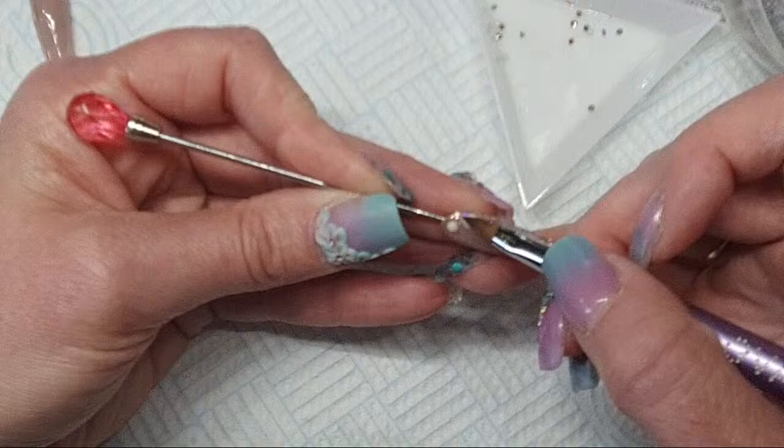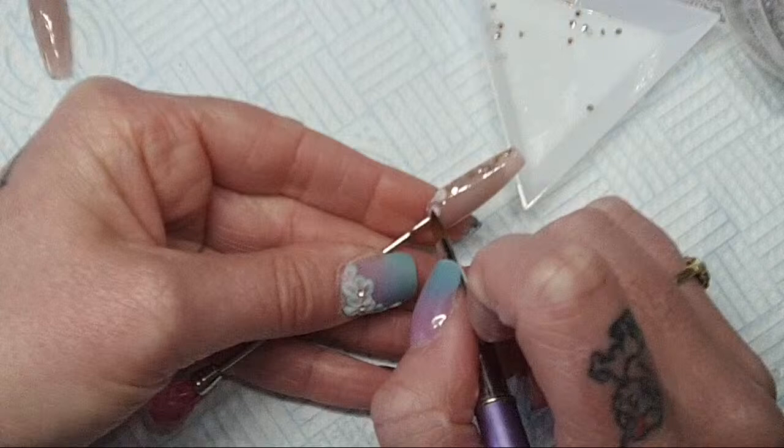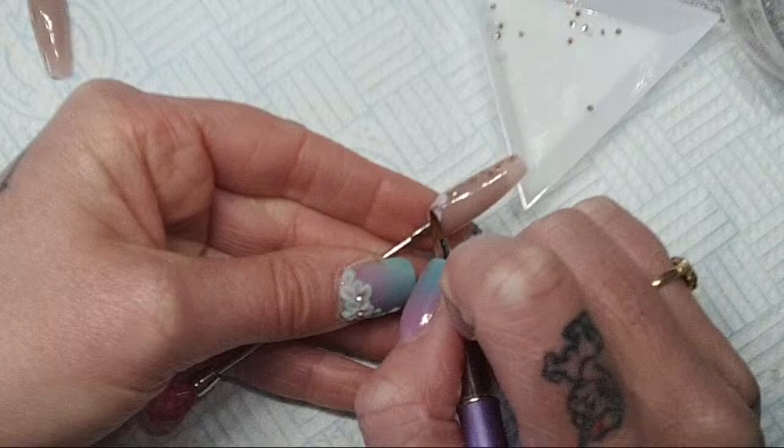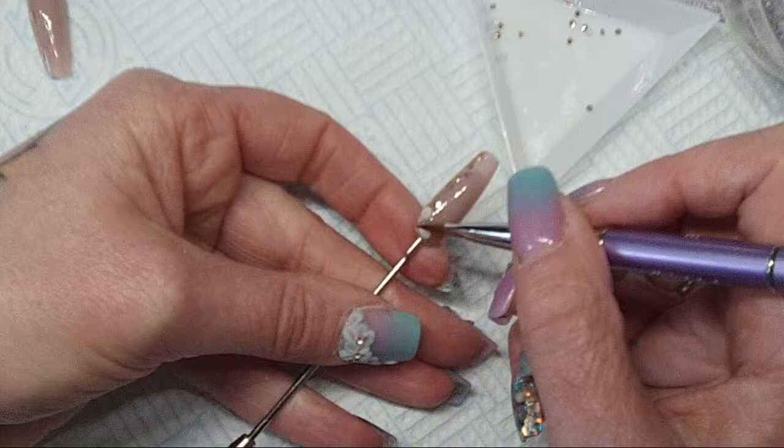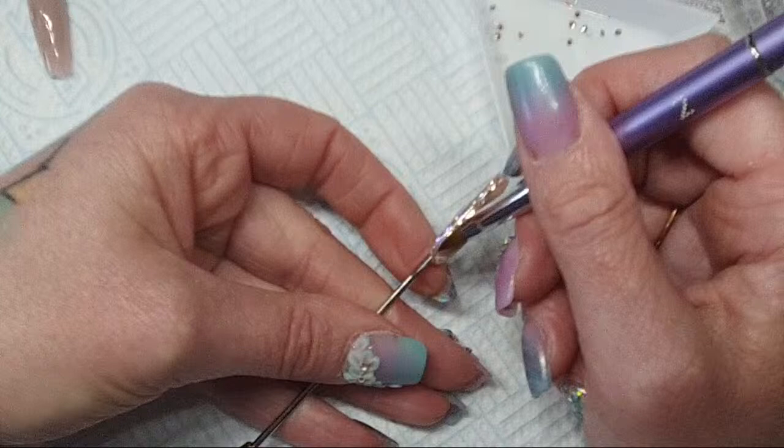One side so you can see the kind of angle I work at. Obviously if you're working on clients you can't move the hands around like this, but whenever I work on practice tips, it's a good idea at times to pretend it is a human hand and work on it at the angles you would on a human. But sometimes for the ease of getting the job done, I will just move the tip round.